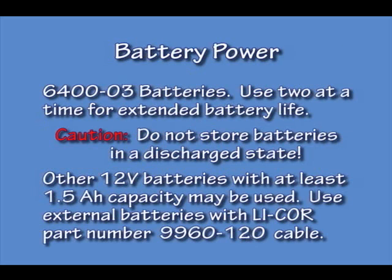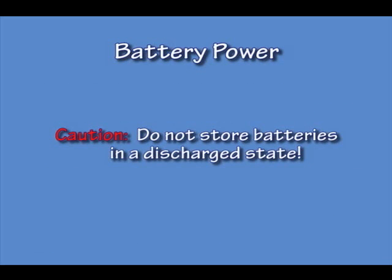The 6400 O3 batteries should be used 2 at a time. You will have better performance if you do this. Always remember to charge the batteries before storing them.